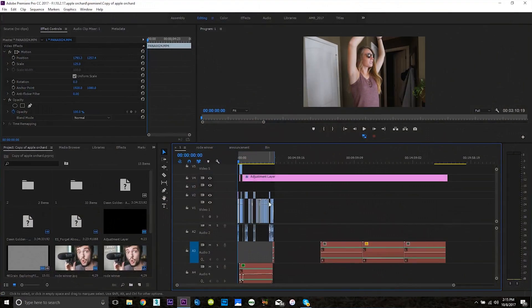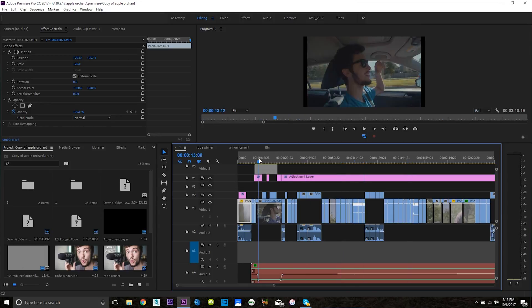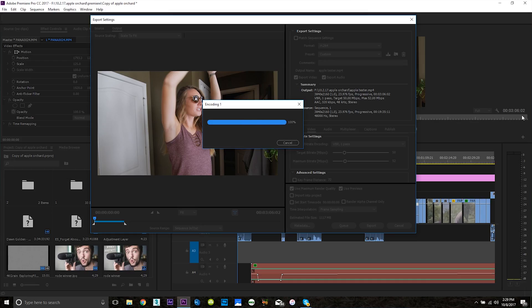These are just initial benchmarks focused on rendering performance. Next I opened Adobe Premiere Pro on both machines and loaded a recent project — my girlfriend and I going to the Apple orchard. It was a four-minute, 4K, 24fps project exported at 50 megabits per second variable bit rate, with lots of film grain applied. Starting with my laptop, it took 13 minutes to render that four-minute sequence in 4K, which is very impressive for a laptop.